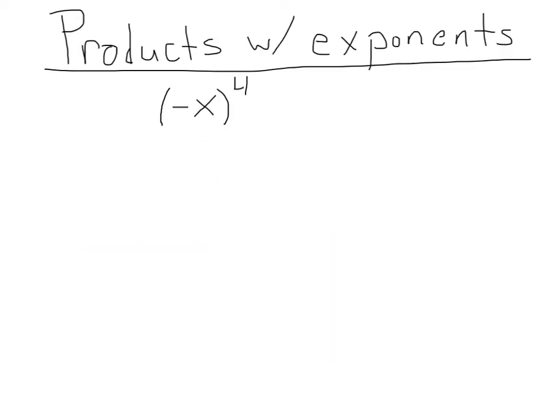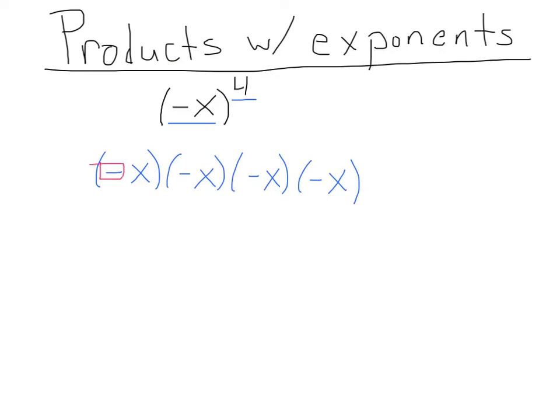When dealing with negatives and exponents, we are actually going to write out our expression completely. So in this example, it is saying we want our base, which is negative x, to be multiplied by itself 4 times. So we have negative x times negative x times negative x times negative x. Now we have an expression like we are used to seeing, so we're going to figure out what our sign is going to be in our product.